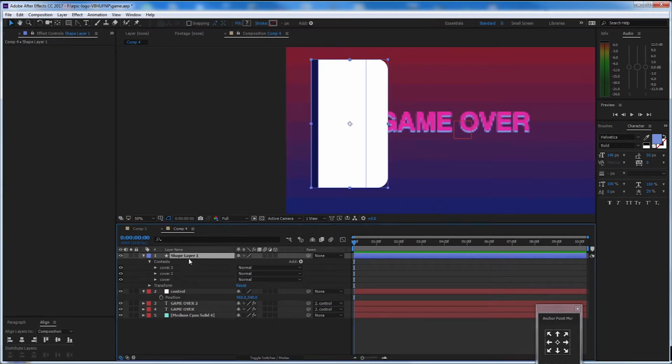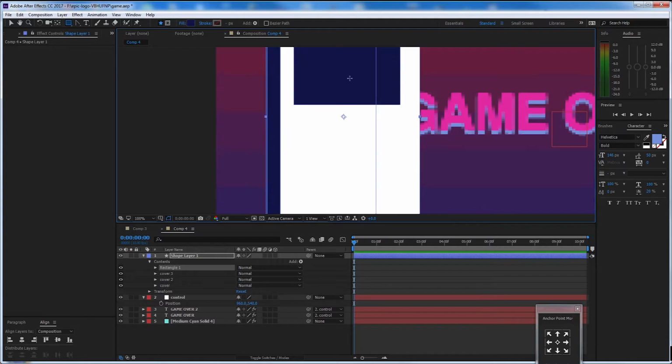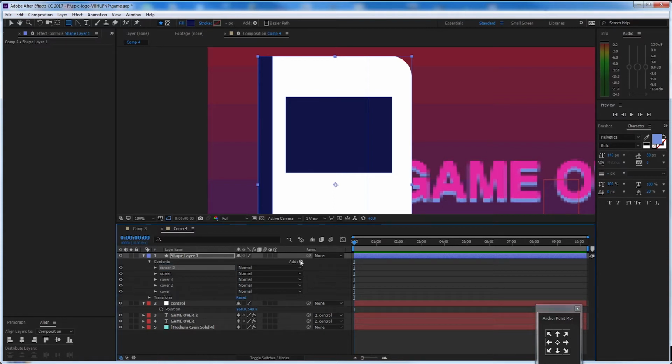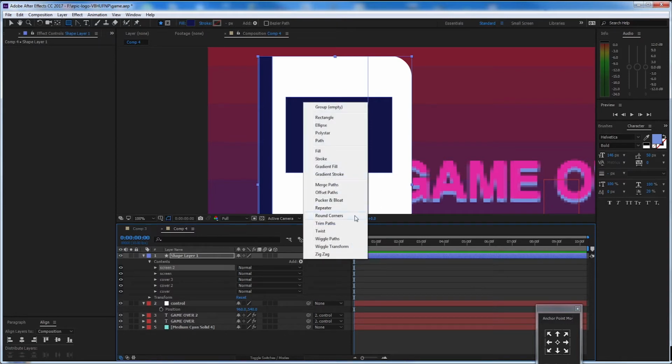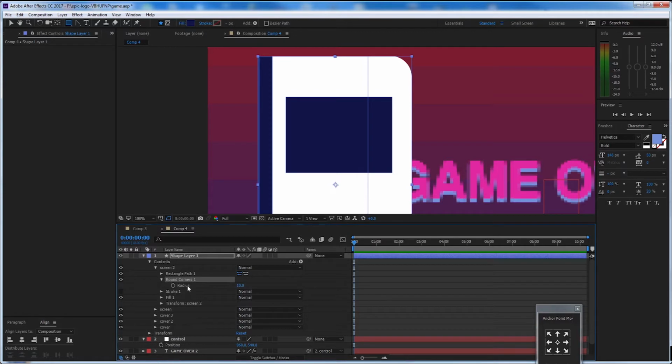So while we're selecting the shape layer, we will create the screen. Here's the screen here, and the screen also has that bevel, so we'll name it screen. I'm gonna duplicate it, and the other one we'll give a round corner. And let's hide that screen just to see what we're going to do now.